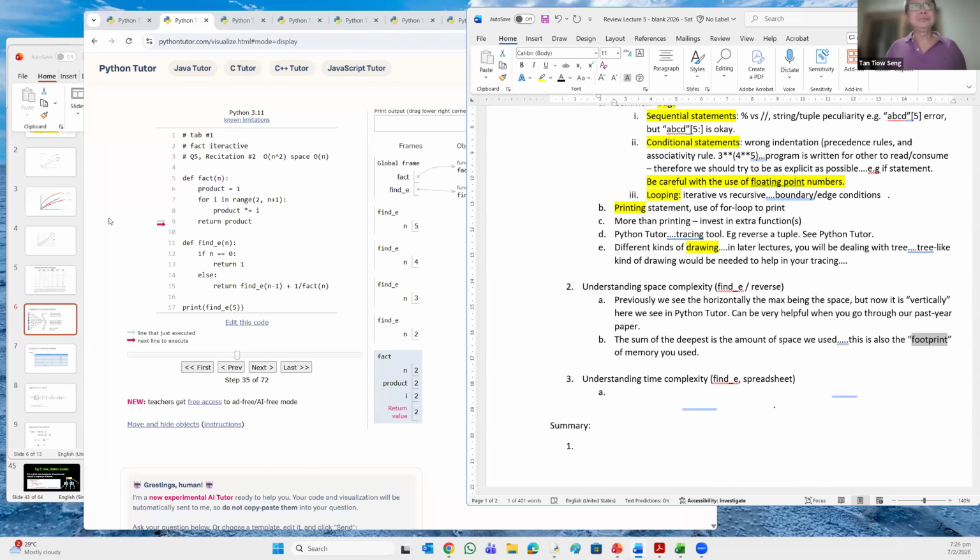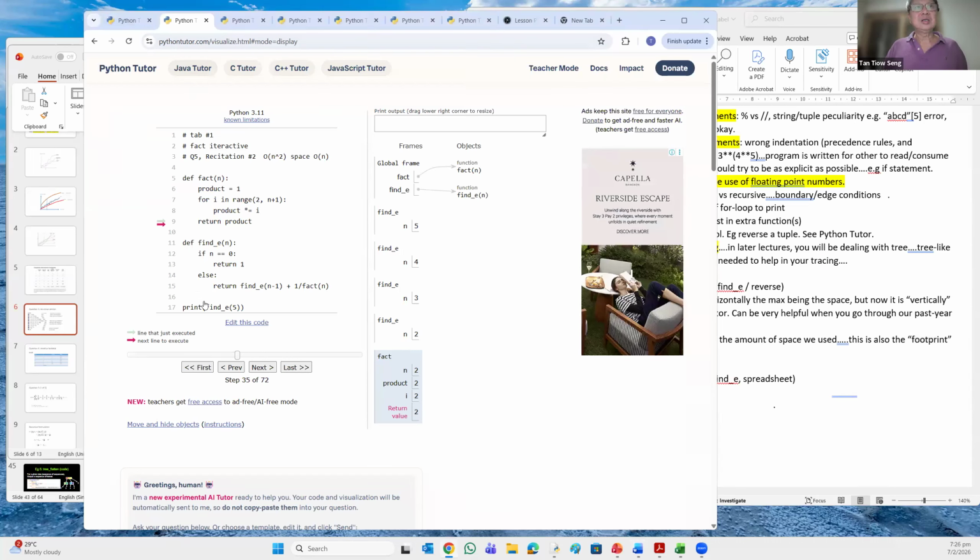Okay, the interesting thing is here. We said last week that this is n squared time and space O of n. The space you can see clearly. What about the time? How do I know that this is indeed O of n squared? Of course, by training, by now you should know how to analyze this and get this. But with Python Tutor, I can show you something which at least we should do once ourselves, to convince ourselves that this is actually n squared.